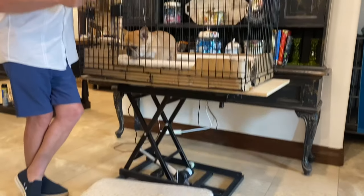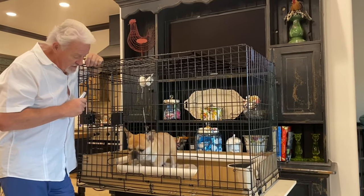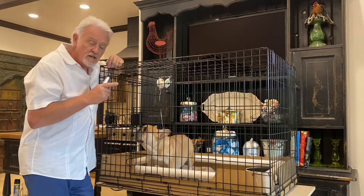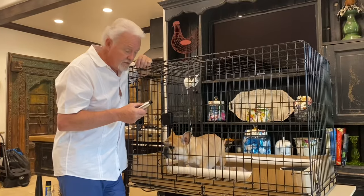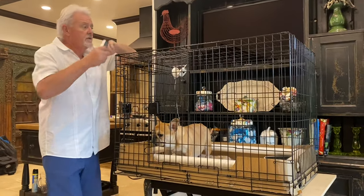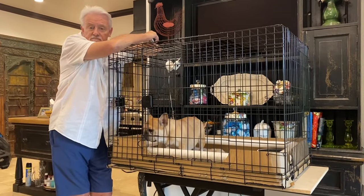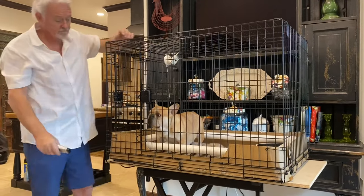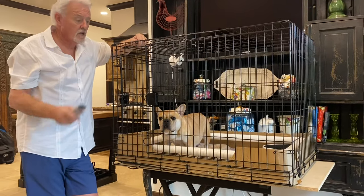We have three vets on call because we thought it could be today, Sunday. In the event that we can't get a hold of somebody because it's the middle of the night, we've got two other people to go to. I did that last week — two weeks prior to her due date, I called three veterinarians to be on standby. They have a life also, like we do, and they may have a program to go to one night and be gone all night.